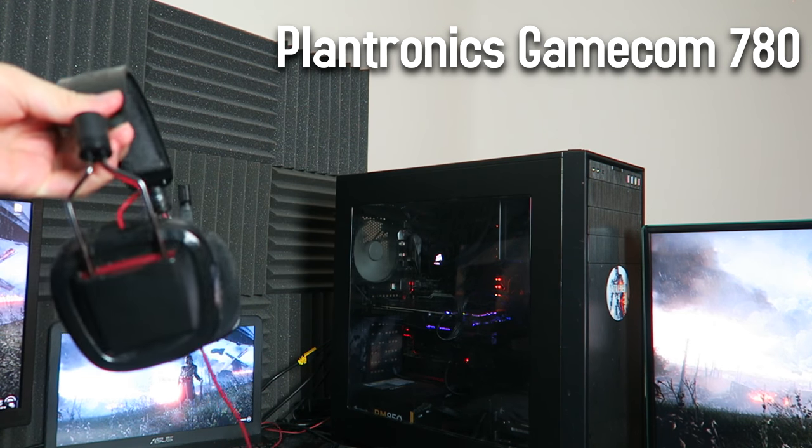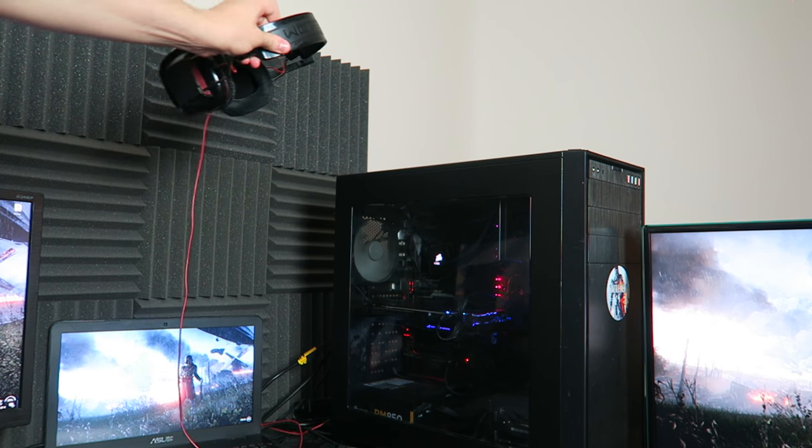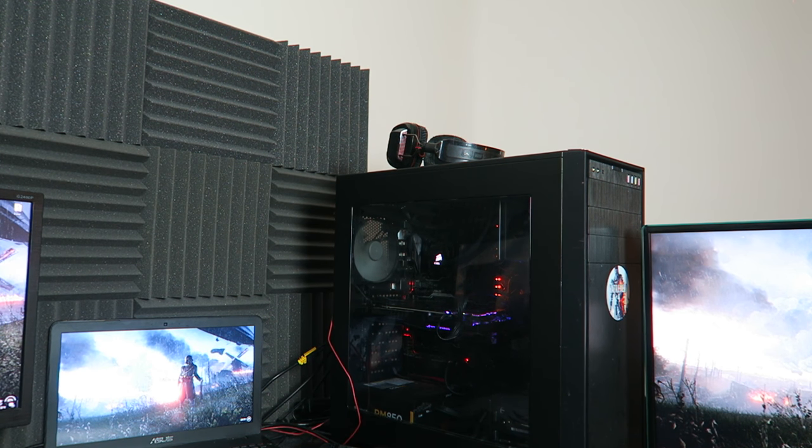I need to upgrade, really. I've had this headset for 3 years. It's getting dusty now, but it just works. I wouldn't still be using it if it didn't work.